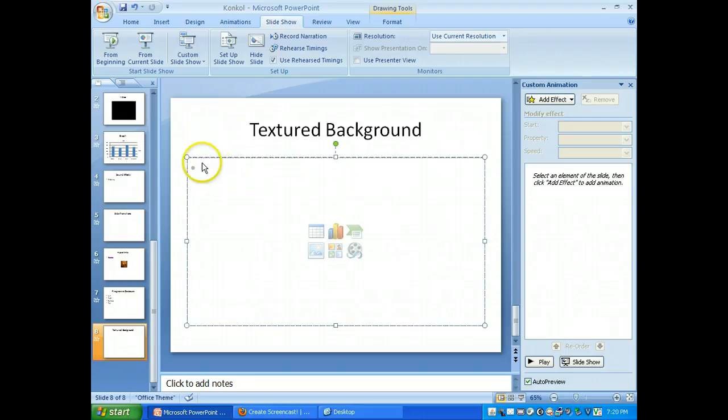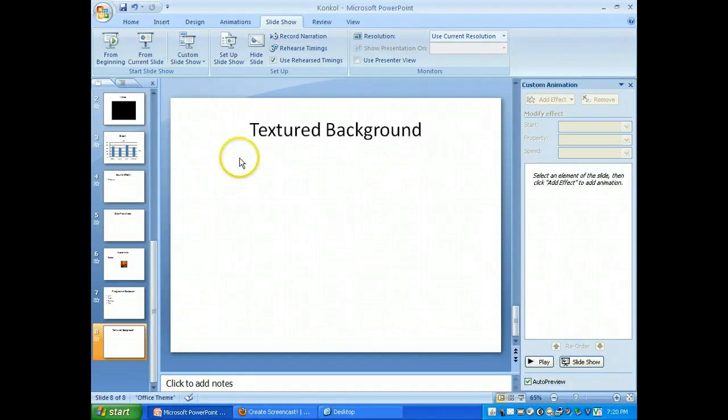If you want to get rid of anything on PowerPoint, all you need to do is keep clicking. You might have to click off and then back onto the box until the box shows up with the little pointers around it. It's going to have circles on the edges and squares in the middle of the line. Just hit the delete key. We'll get rid of it.